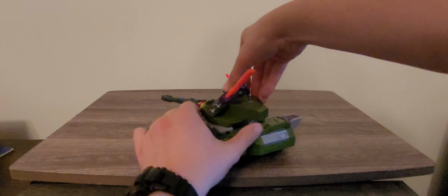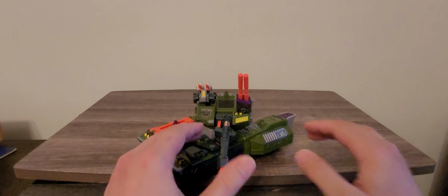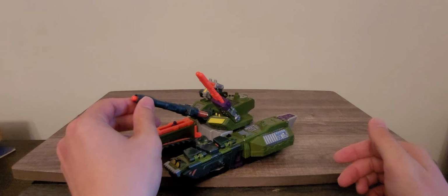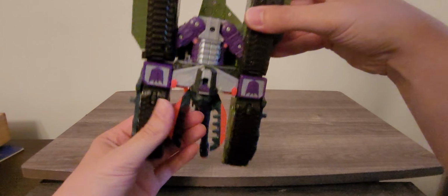And just pull this back and over. And you have, like, an arsenal of weapons right there. He's ready to attack. Completely ready to attack. I think it feels like a switch back here.